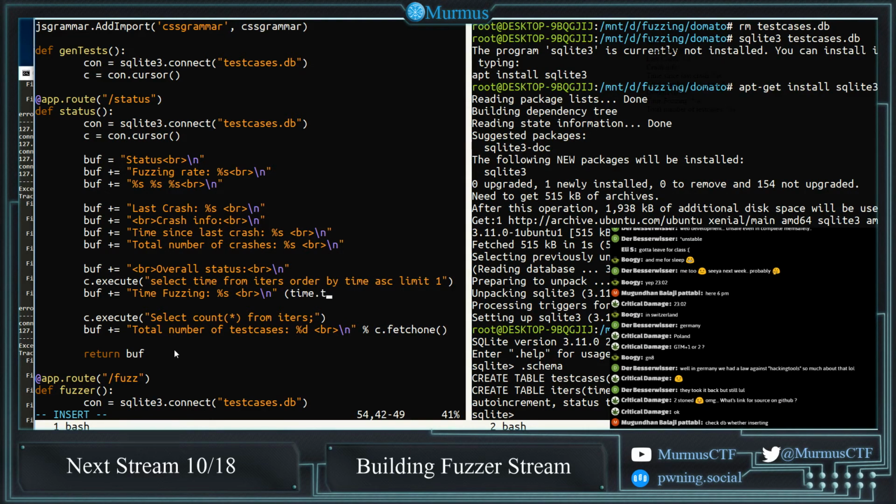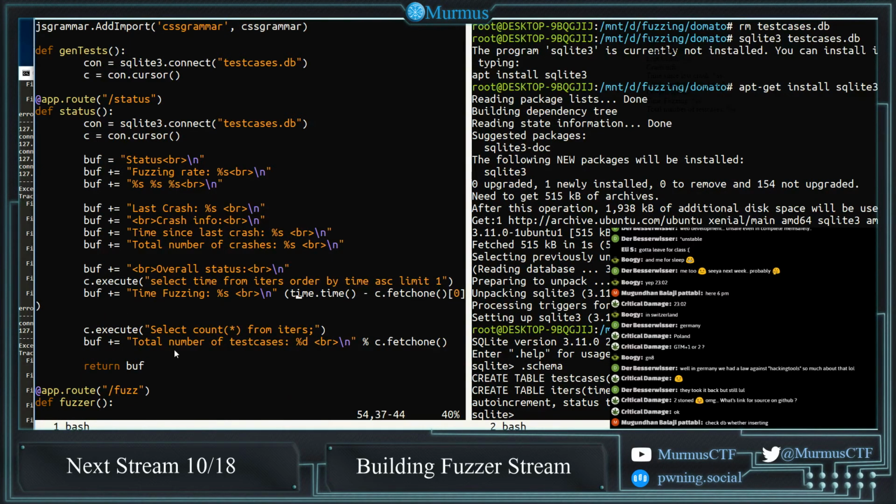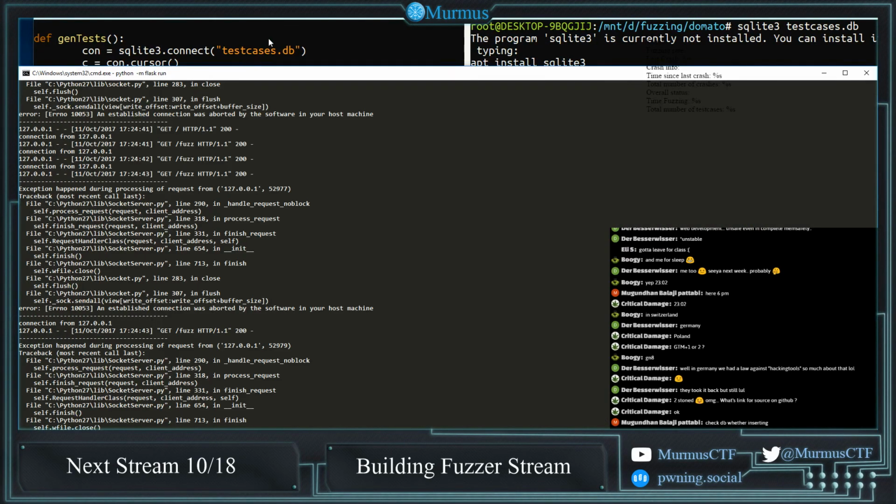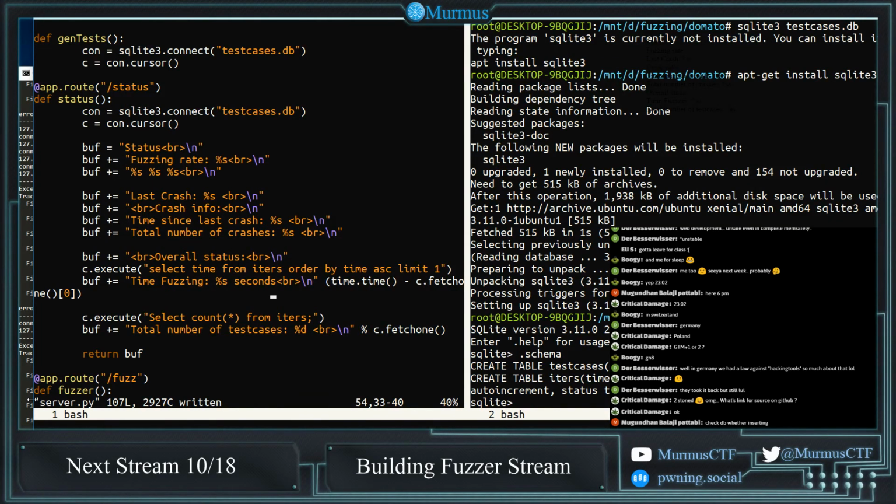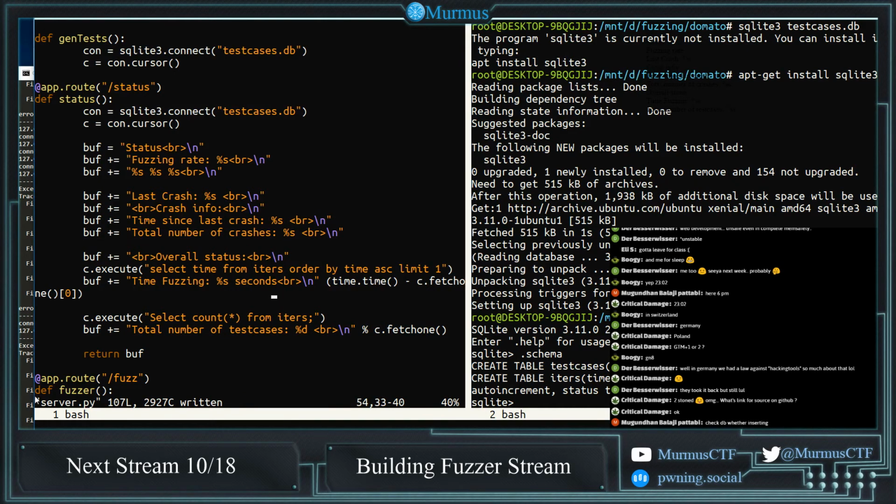And this is going to be time.time minus c.fetchone()[0]. This should now, hopefully, that gives us the time fuzzing.